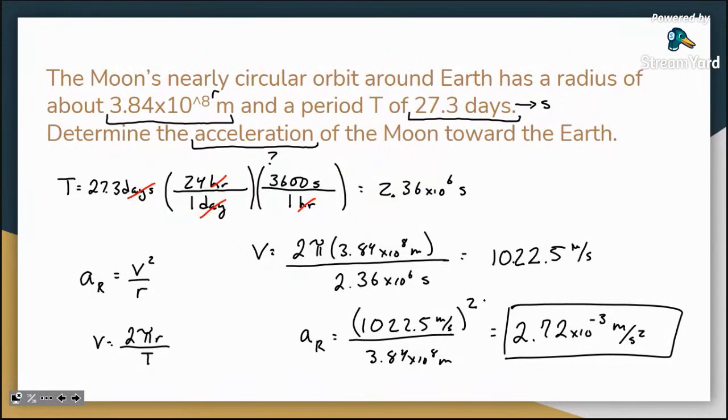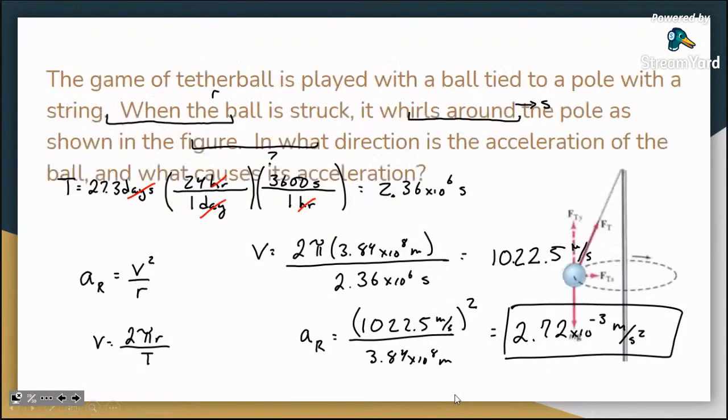By the way, I did do a little bit different rounding in this. So if you didn't come up with exactly 1022.5, don't worry, as long as you got something close to that. In the papers I've got in front of me, I was using some slightly different values than what's in this problem. My paper shows 1022.3, not 1022.5 meters per second. So just understand, I'm using a little bit more accurate values than what they just give me in this problem. But anyway, hopefully you understand the process that I'm taking.